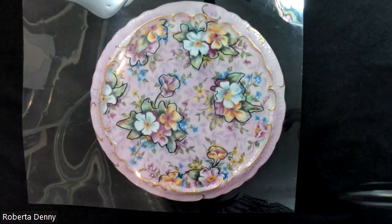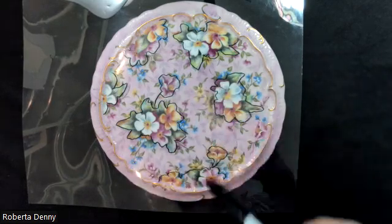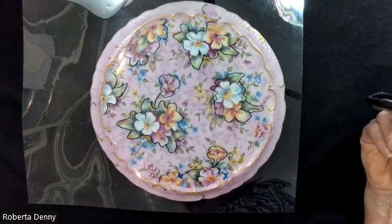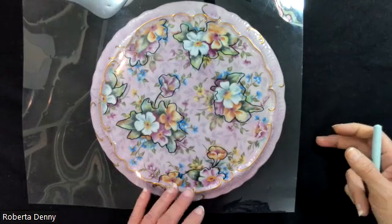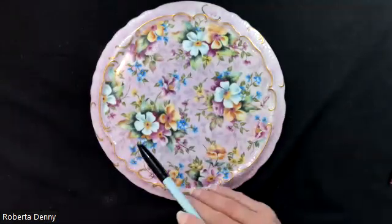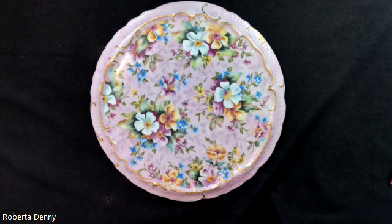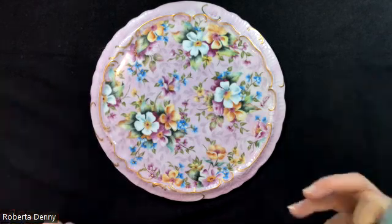To help you know how much space to leave, I also look and say there's relatively 50% white space. In other words, the amount that you paint to begin with is really 50% of the plate, roughly, and 50% is unpainted on this first fire. And then lastly, there's no directional lighting. So if you look at this piece, all of your shading is done because there's another flower or petal or some object on top of what you're painting, so it gets the shape, the cast shadow on it. There's no directional lighting because, again, you want to be able to look at it from any angle and get that overall effect from it.